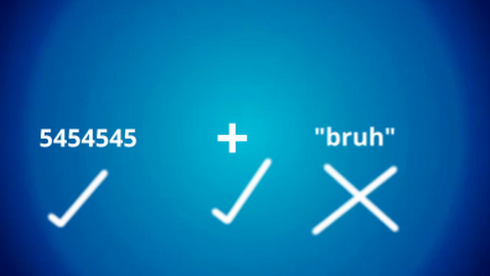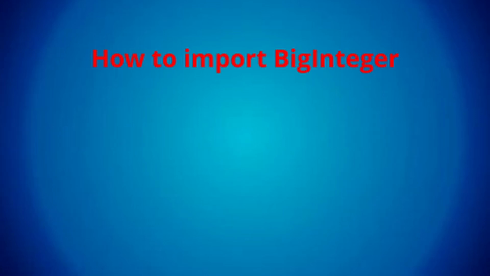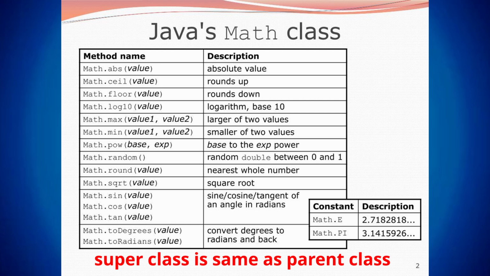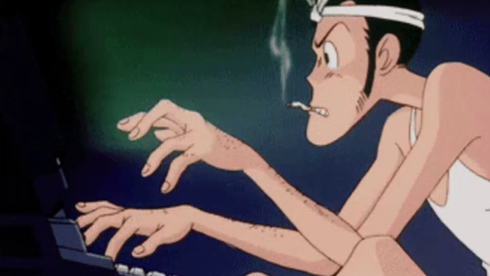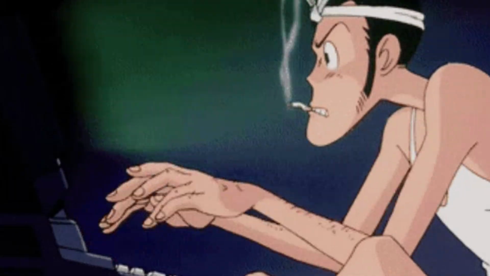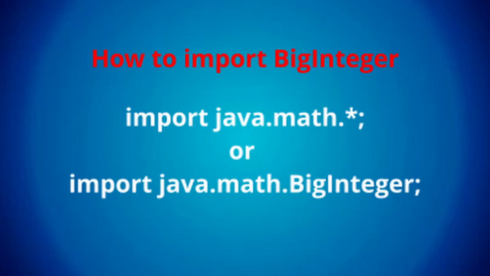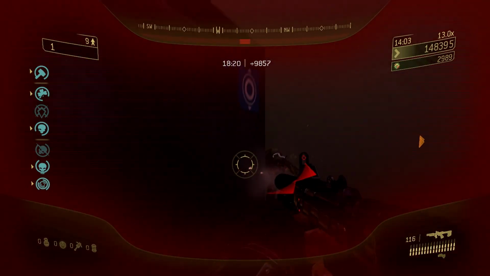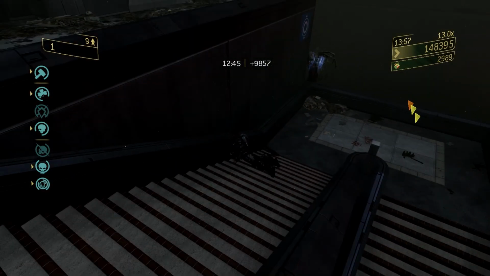Now, if you want to use the BigInt in your code, first you've got to import it. The BigInt is part of the math package. Remember that? That's basically the home for the BigInt. So before you start typing away at your code, import java.math.BigInteger. I know I keep calling it BigInt, but the full name is BigInteger. And since BigInteger is a class, that means you're going to have some cool methods.